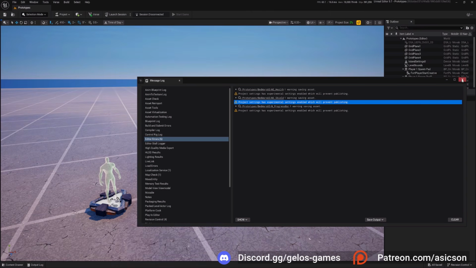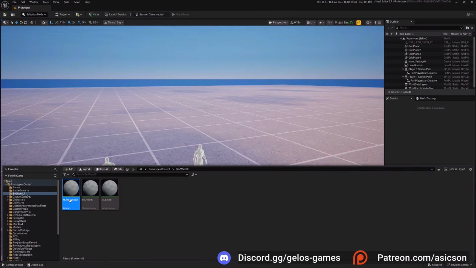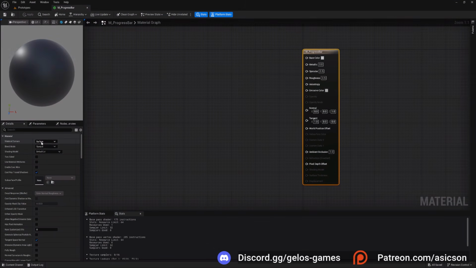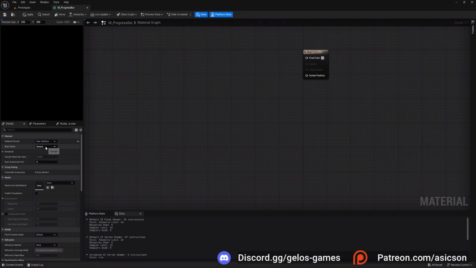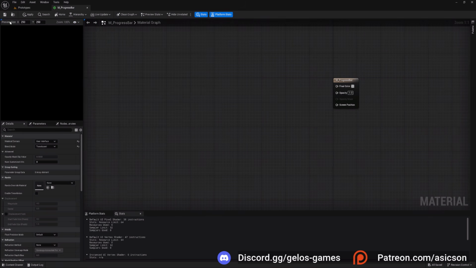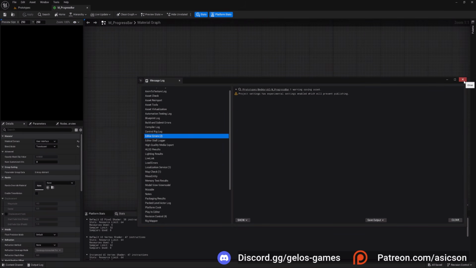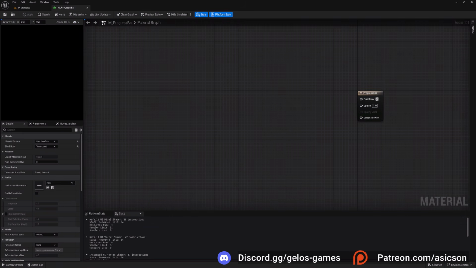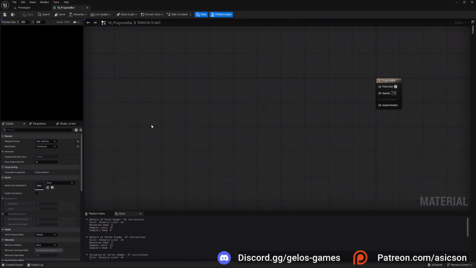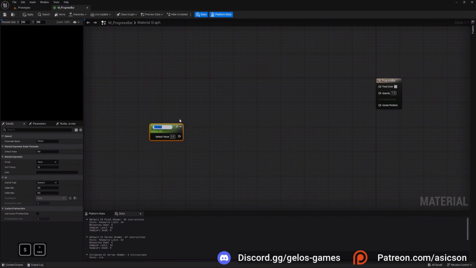Don't have anything experimental, but it looks like after this update, again, receiving some errors. Okay, so first thing, let's set it to user interface and translucent. Then let's add, and by the way, if you wonder what shortcut I'm using, we have to add these nodes. Then in here in the left bottom corner, you can see my shortcut. Okay, so this one, let's call it progress.